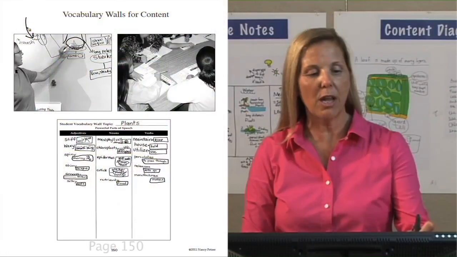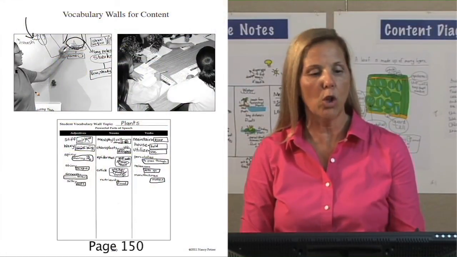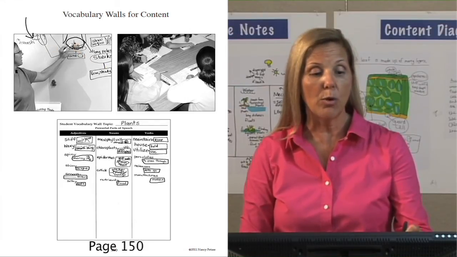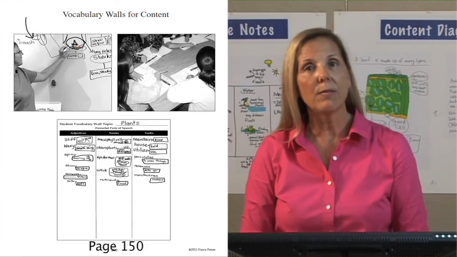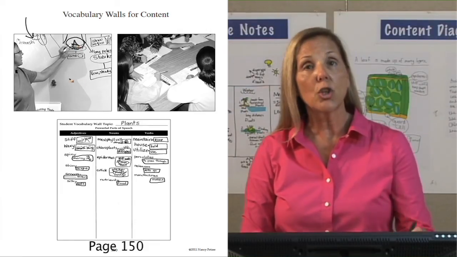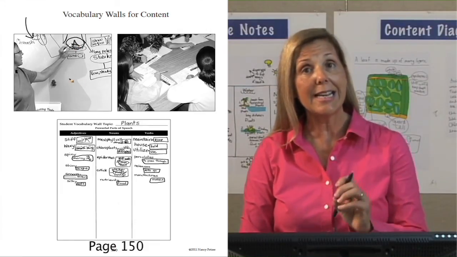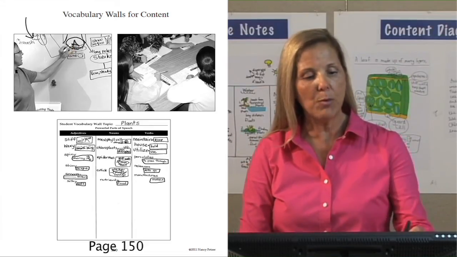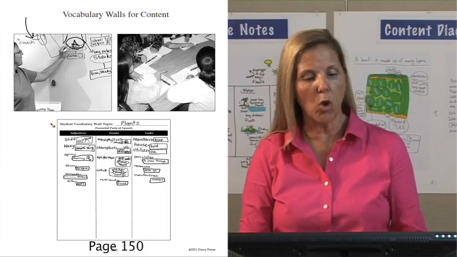This was an example of another content vocabulary wall. Early in the year, we identified what the different parts of speech were for our vocabulary words. We wrote A for adjective, N for noun, V for verb, so that the students could connect the idea of the parts of speech to their content words. Then they would record those words on a vocab wall.